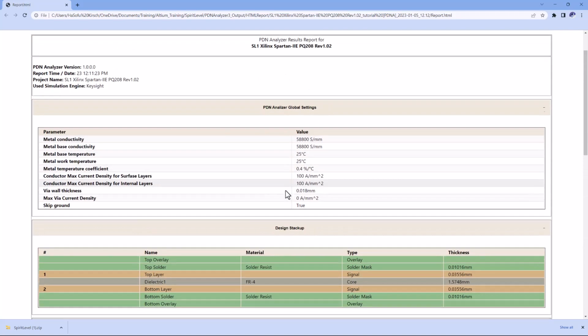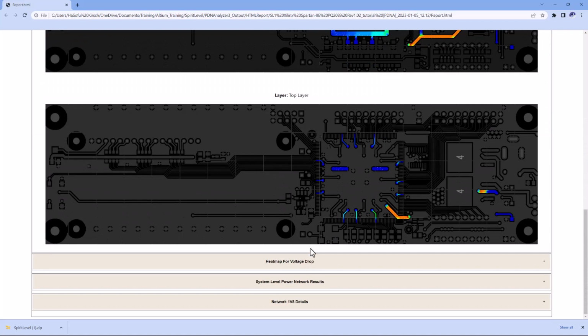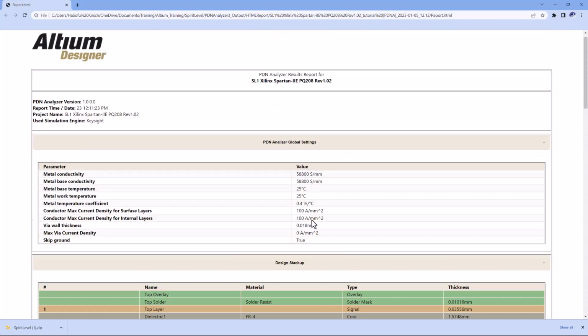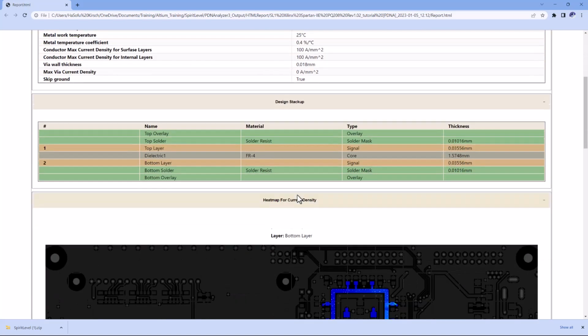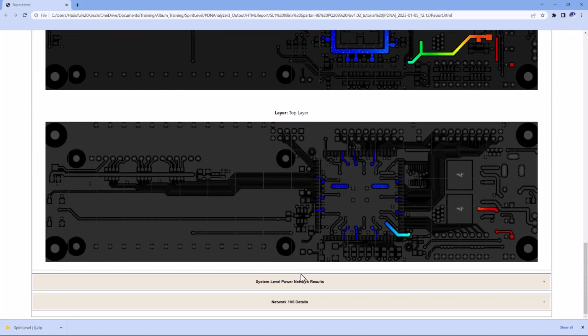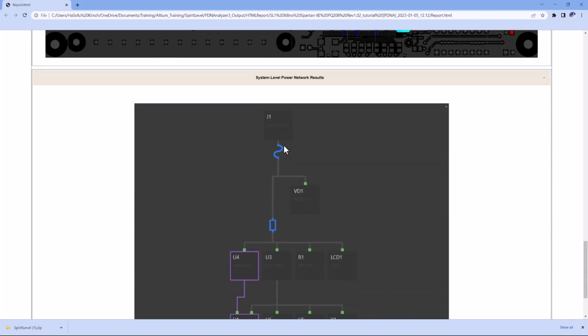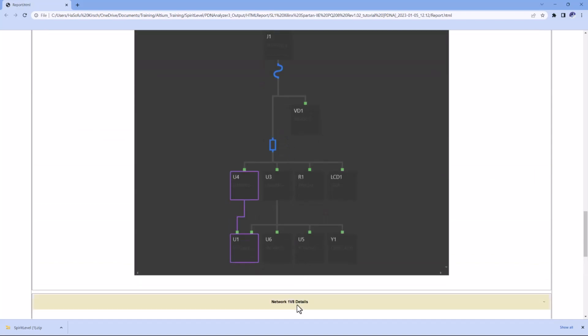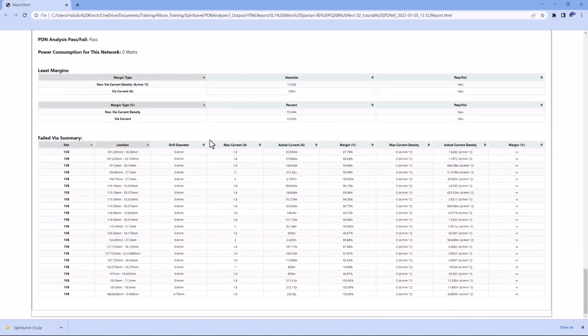Maybe you can ask your manufacturer what their materials are, what conductivity their metals have, or you can use this to specify what you need in your design and then choose the manufacturer that can meet those needs. Okay, this is a wonderful tool.